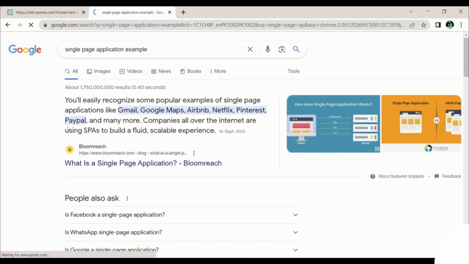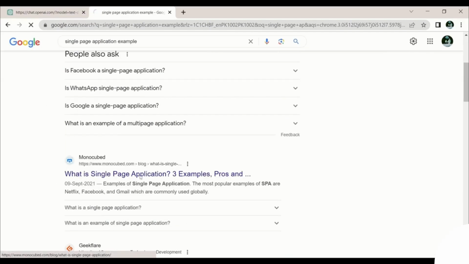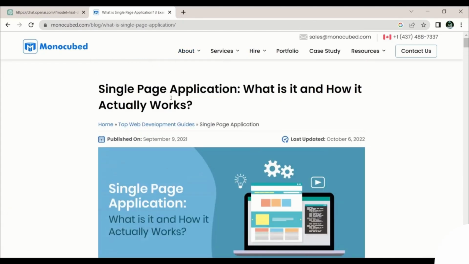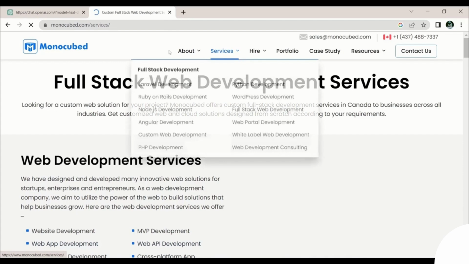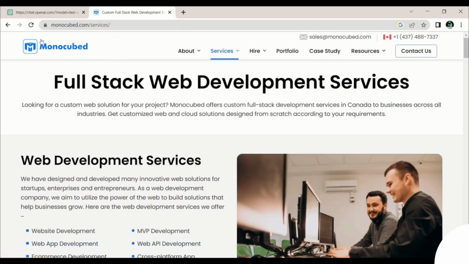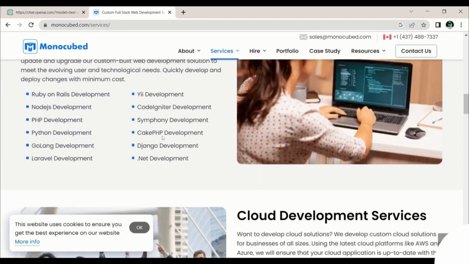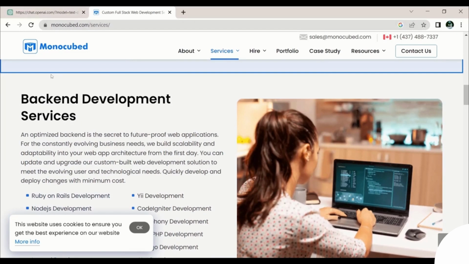I'll now launch this website. Now, what does single page application mean? Currently I'm on the website's homepage and I want to visit the service page. I'm now on the service page. You can see that the loading has taken place. However, it appears that this website was not created using React. WordPress powers it. Therefore, we will have to find another website built with React.js.